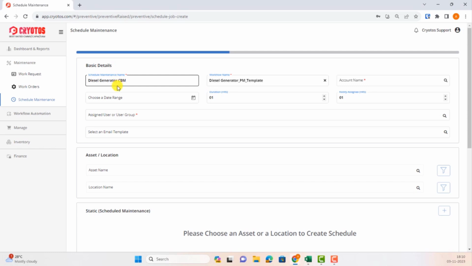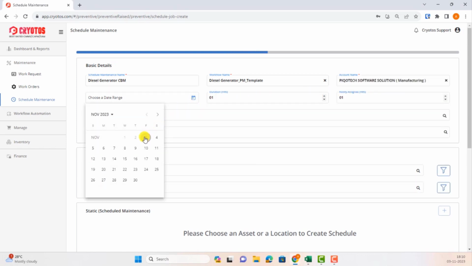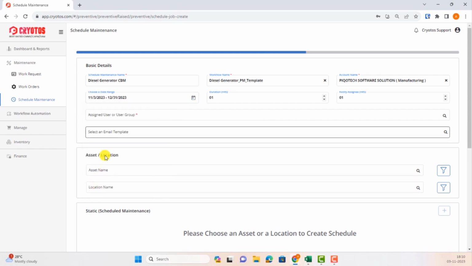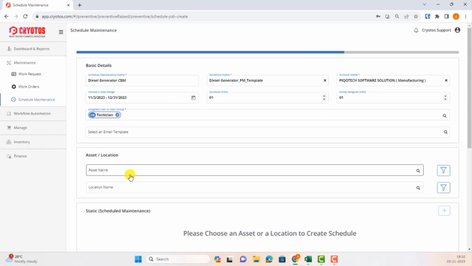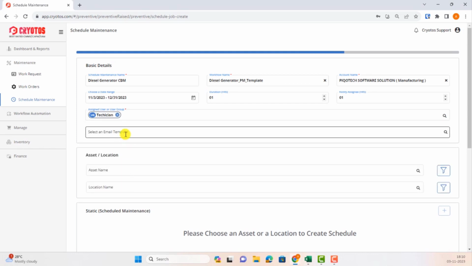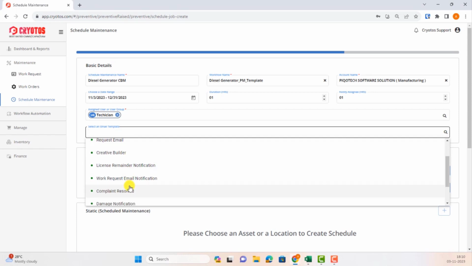So, diesel generator condition based maintenance. We have to choose the account name, the date range, from which range to which it should be, and we have to choose the user who is going to do the first form of the maintenance activity and the notification.